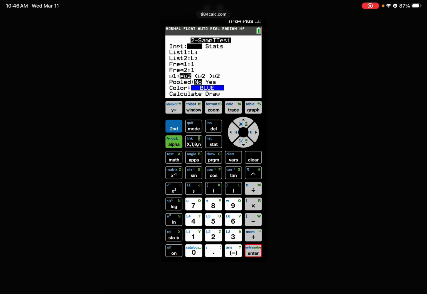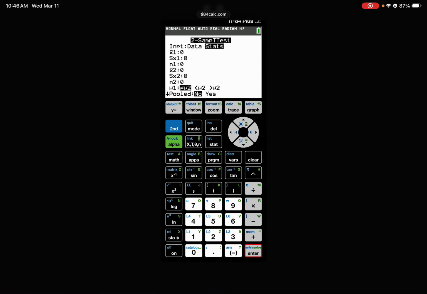From here, we have a couple different options. For the input, it'll ask for either data or statistics. The data is if we were given the raw data. So if we had a list of price points for these 1 carat and 0.99 carat diamonds, and I didn't have the sample mean and the sample standard deviation from each group, then I would first have to enter that information into L1 and L2, and the graphing calculator would pull that information and use that to calculate X bar 1, S sub 1, and so on. We already have that information though, so we don't have to mess around with that. We're just going to go to the right under stats, which is our summary statistics.